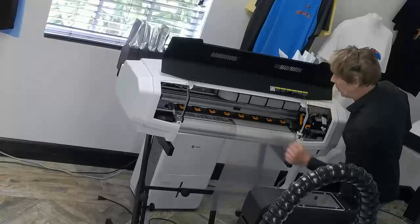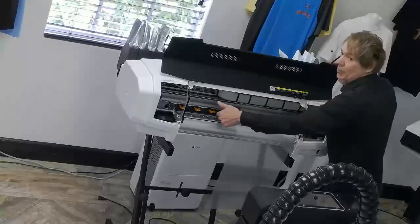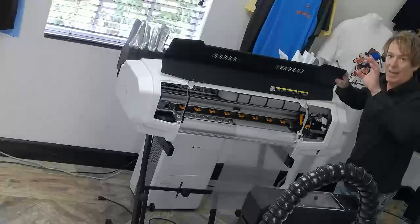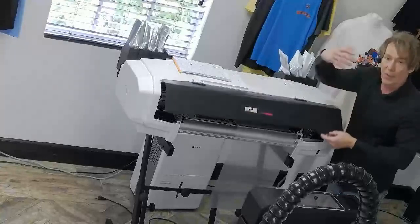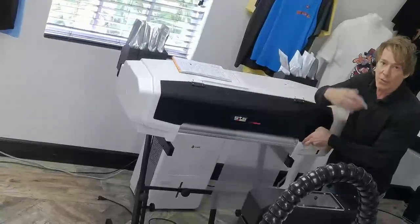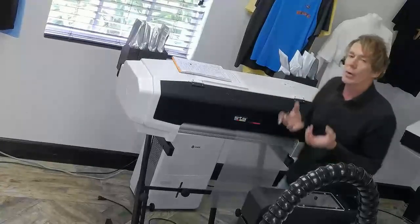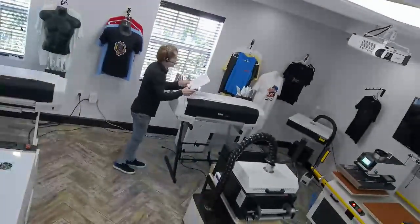Make sure those clamps are in position. Again, remember what we talked about last time. Make sure you've got that vacuum always in the on position. Remember that integration of MSM and the RIP. Make sure that those things are integrated so they're on high and they're always on standard, okay? Always on when you're using that, so you can be assured that that media is being pulled down on the platen itself, okay? So that's one thing that I want to go over quickly.